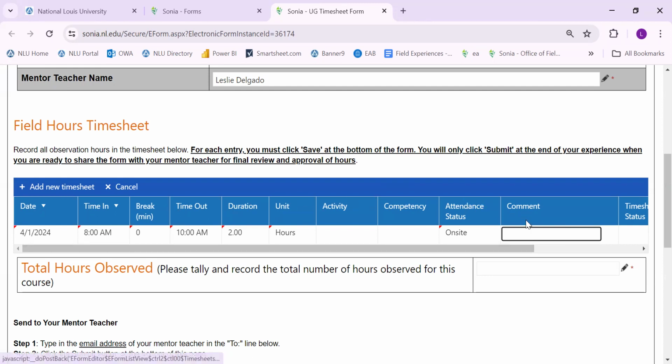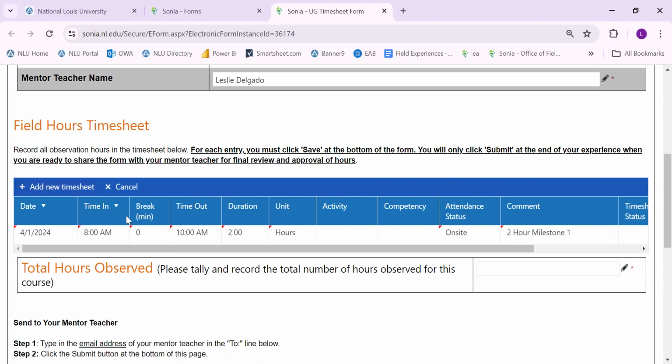And then on the comment section, this will vary by course instructor. Some instructors ask just to label out what assignment you may have worked on, how many hours, but it's all depending on the preference of your instructor.